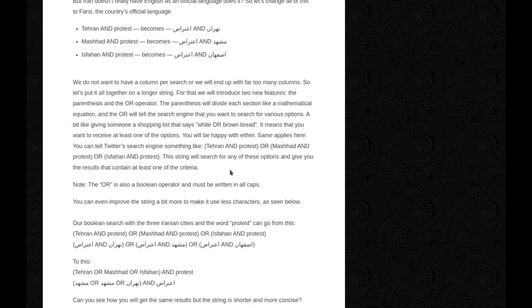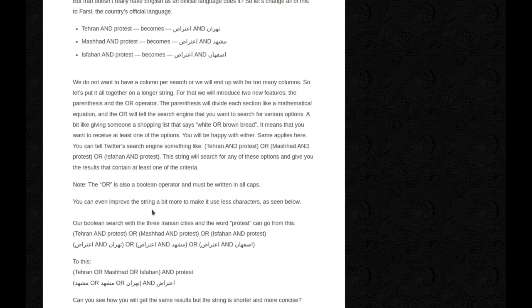Same applies here. You can tell Twitter's search engine something like Tehran AND protest, OR Mashhad AND protest, OR Isfahan AND protest. This string will search for any of these options and give you the results that contain at least one of the criteria. And note, the OR is also a Boolean operator and must be written in all caps, and it must be in English.